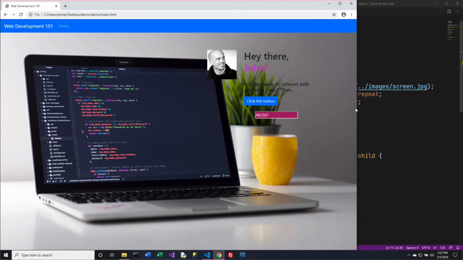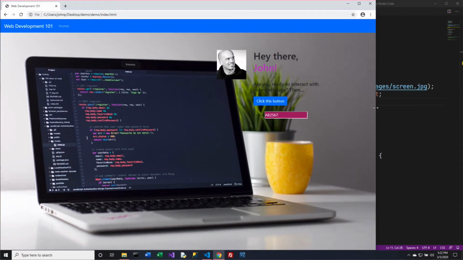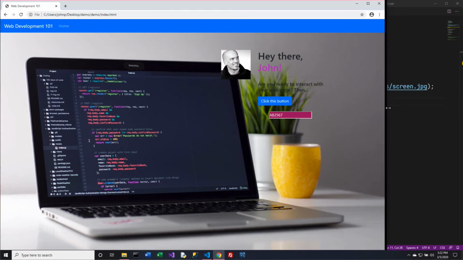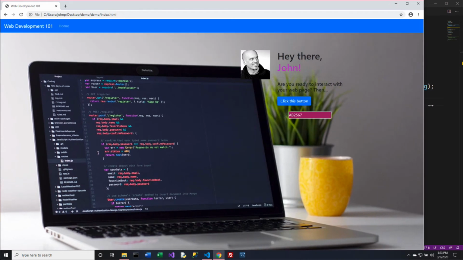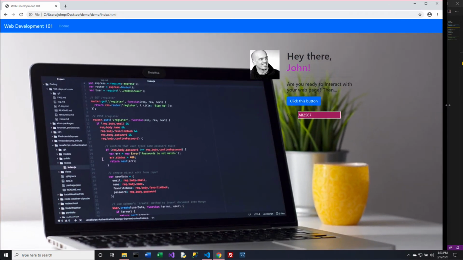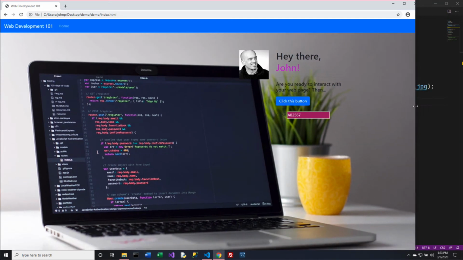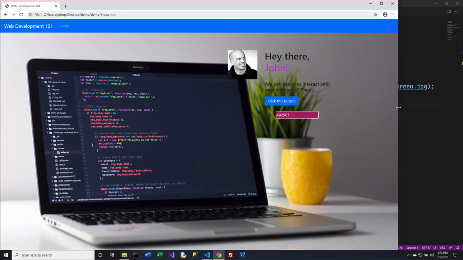Now watch what happens when I stretch this thing out wider. When I get this window going wider and wider, notice how the image is stretching to cover and I'm losing parts of the top and bottom of the image. If I get this out wide enough, you'll notice the bottom part of the computer starts disappearing. That's because cover is going to make sure that it covers all the available space that it needs to take up.